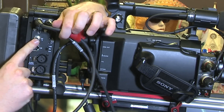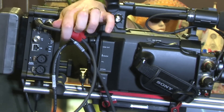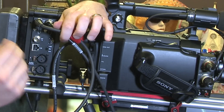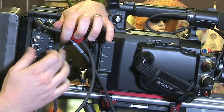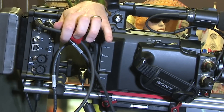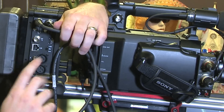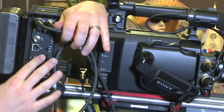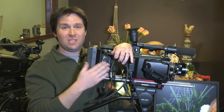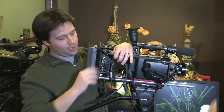There's a timecode input here for LTC input, and a LAN connector so I can put it on a network and control it remotely — very cool. There's also a LANC-C connector, a small connector I can plug a Sony-style remote into to start and stop the device. It's not currently active but will be in a future update, and it even has a loop-through so you can send control through it to start a camera simultaneously. Finally, there are two XLR analog audio inputs so I can use analog audio alongside a digital video source.